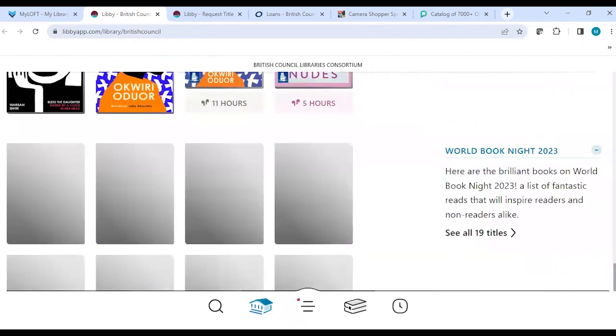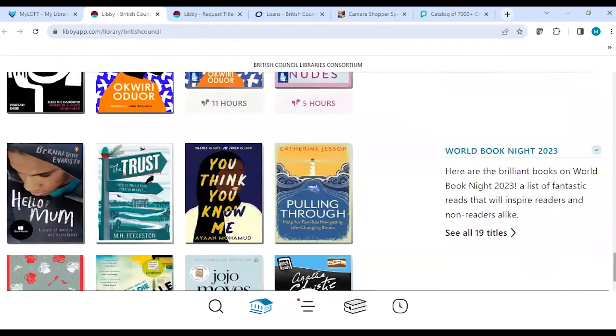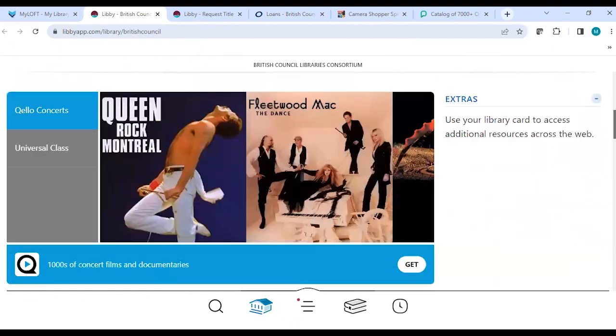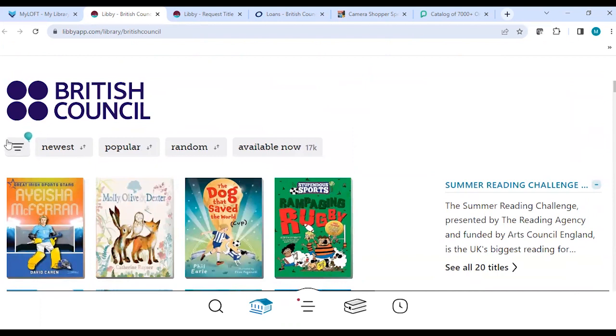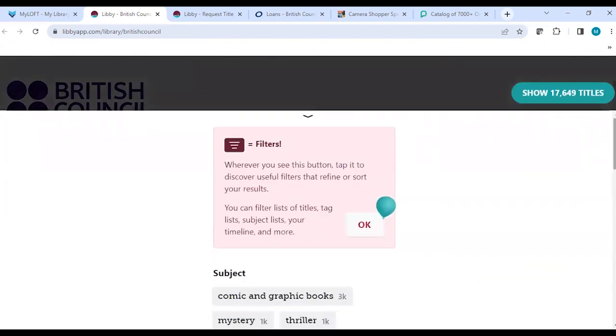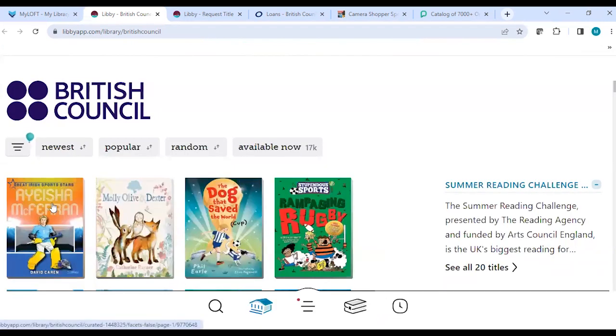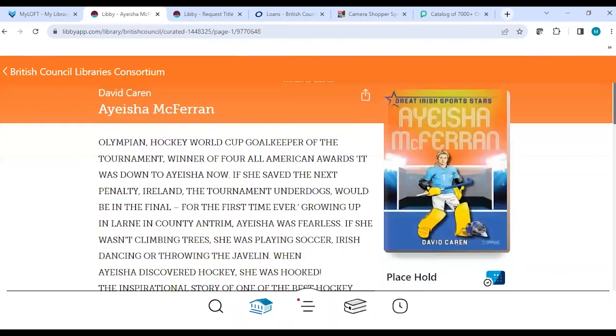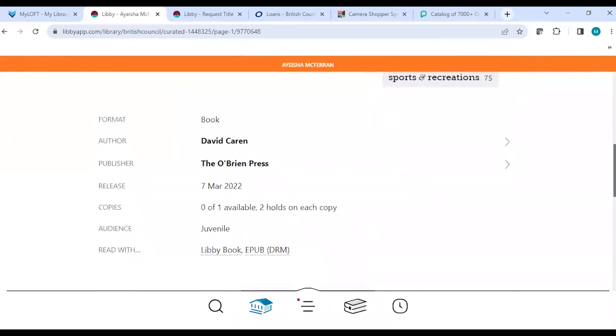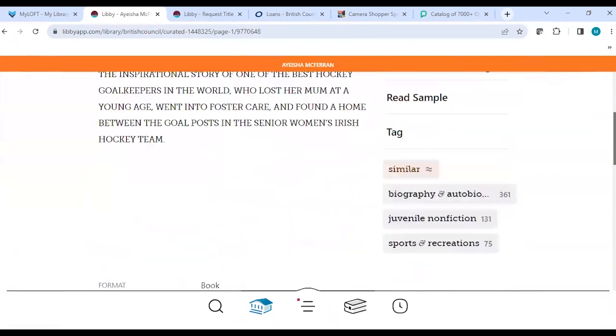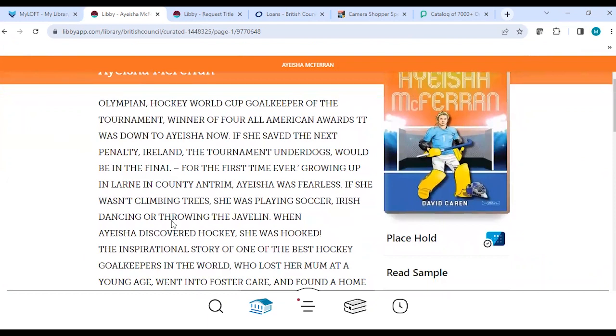Similar to these carousels, various other carousels are also added, so that it's easier for anyone to browse through the collection that we have. Or again, you can simply use this filter option also, which will give you an option to choose from the subject categories as well. Again, in order to read any of the ebook, you would need to borrow it in your account. The borrowing limit will be for 14 days, and then you can start reading it. For reading these ebooks from Libby, you do not need a specific ebook reader to be downloaded in your phone or on your device as well. You can read online once you borrow that particular book.